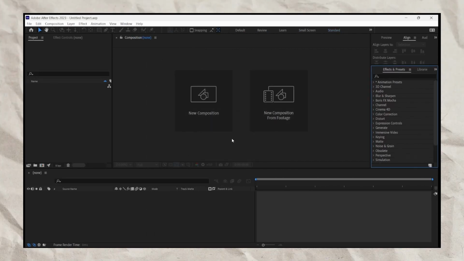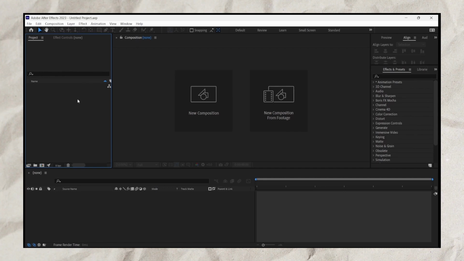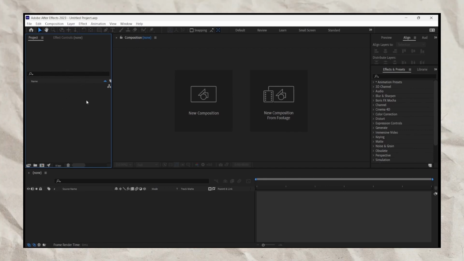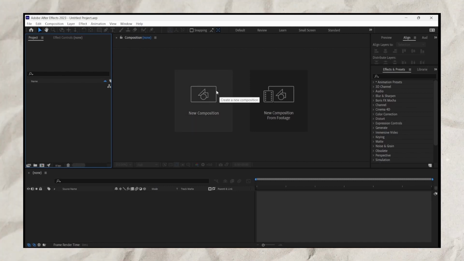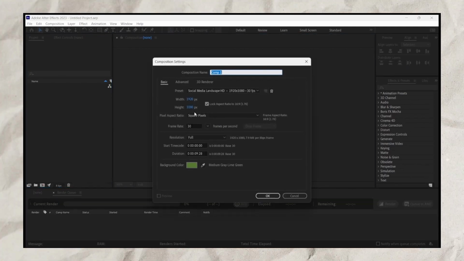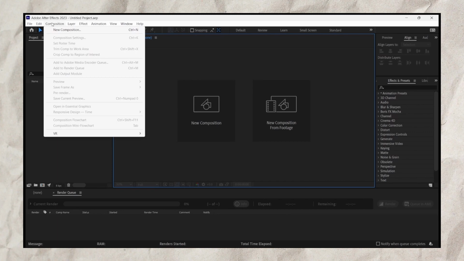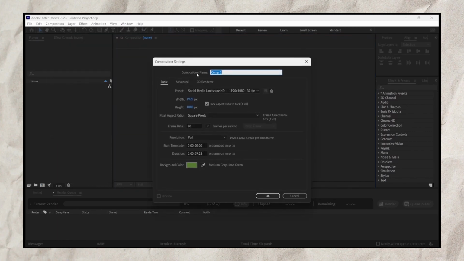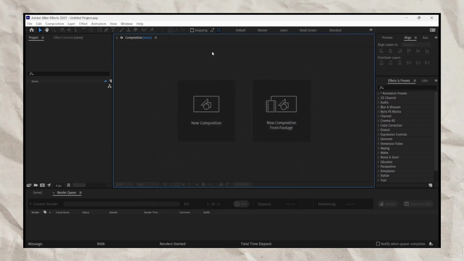So the first panel that we will use when starting working in After Effects is Projects. It contains all of the compositions, external files and a few work elements from the current project. Compositions are like containers. We draw, animate, and place other files in them. Let's create a new composition by clicking on this icon right here. Also, we can go to Composition and enter here on New Composition. Also, we can do this with a Ctrl+N key shortcut.